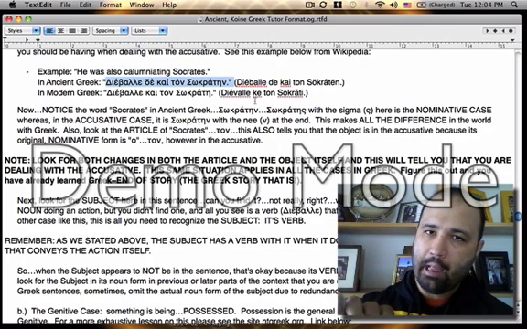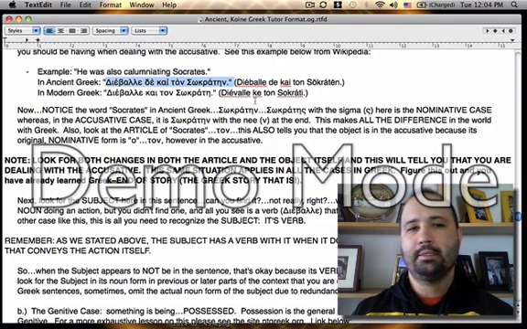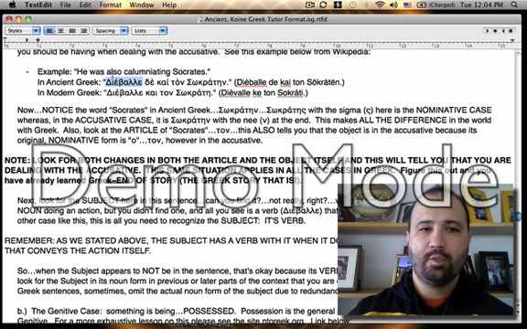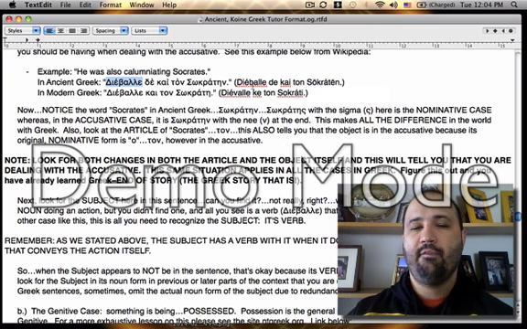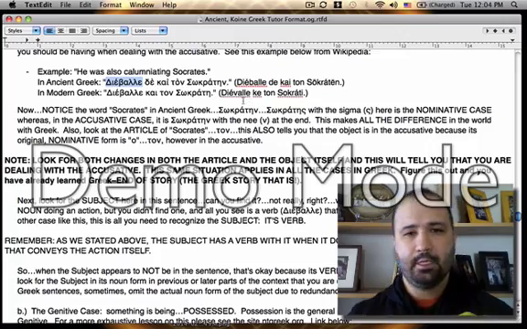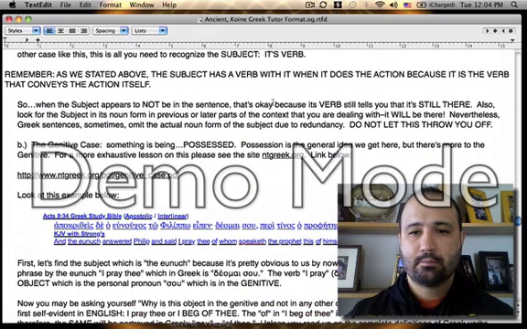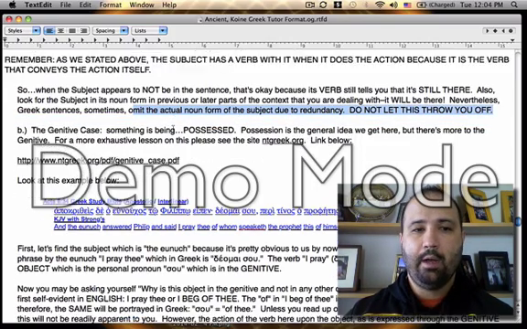Look for a noun that's associated with this information here. Let's say, for example, look around this type of a sentence when you only see the verb. Look around it in other sentences, ones before it or subsequent to that, because you're going to find the noun there somewhere, which is, again, the subject. You're going to find the subject somewhere. Nevertheless, Greek sentences sometimes omit the actual noun from the subject due to redundancy. Don't let this throw you off.